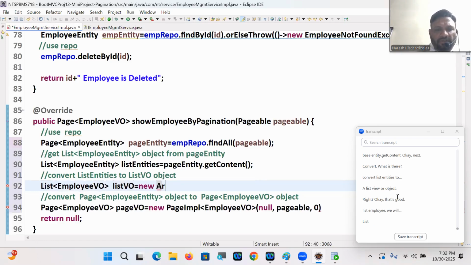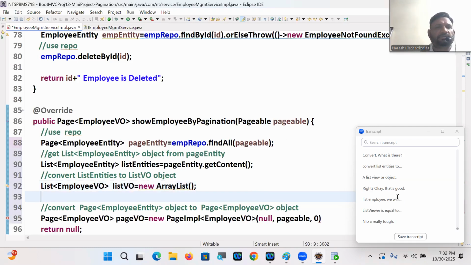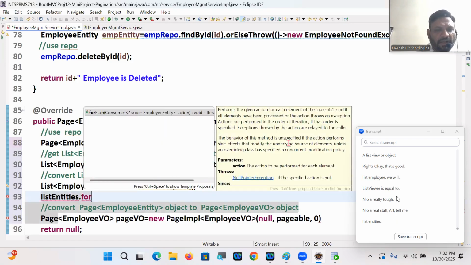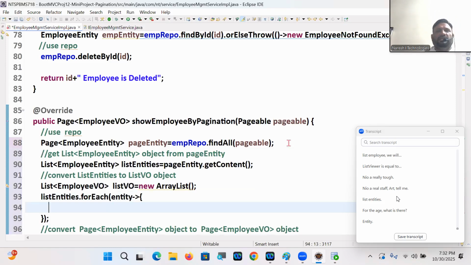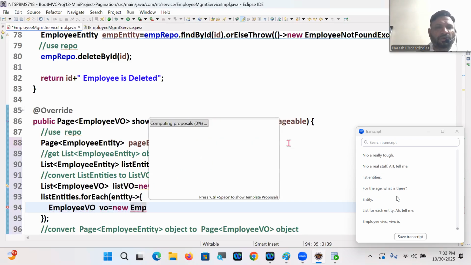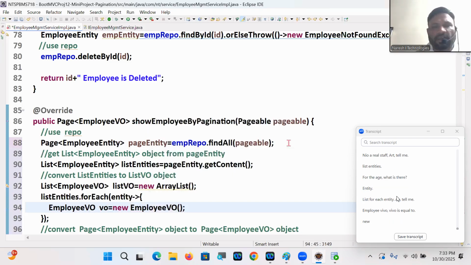List employee VO. List VO is equal to new array list. List entities dot for each entity. Tell me. Employee VO is equal to new employee VO.